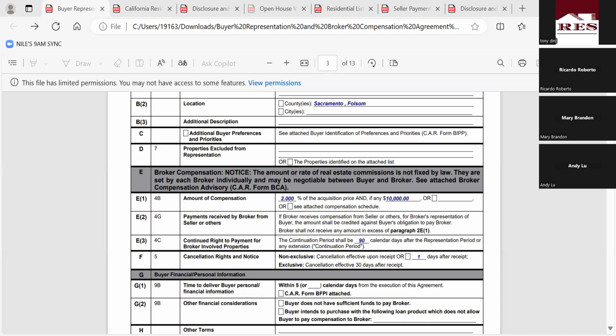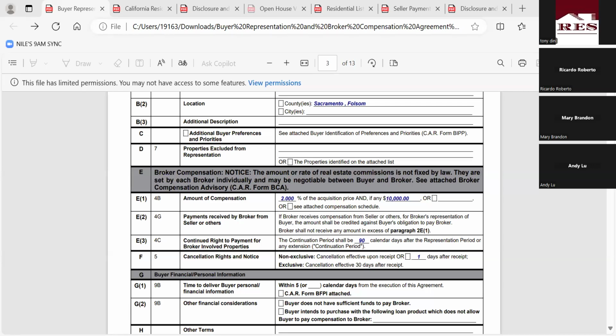Got it. Okay. Another question is, so let's say I have a listing, the seller is willing to pay 2%, and the buyer's agent didn't really ask upfront what the commission is, and then he comes forward and says, "Oh, I plan to submit an offer. Is the commission 2.5%?" In this case, do I just say no, it's 2%, or how should I respond, like, oh, it's negotiable, or I mean, I don't want that 0.5% to be a deal breaker, right? So do I just straight up tell them it's only 2% and let the buyer's agent deal with their client? This is before they submit the offer?